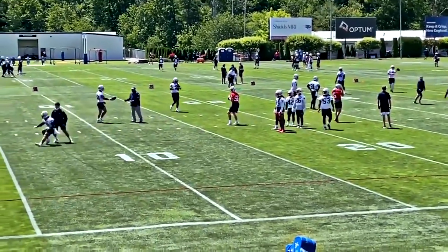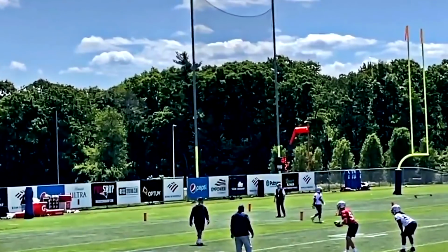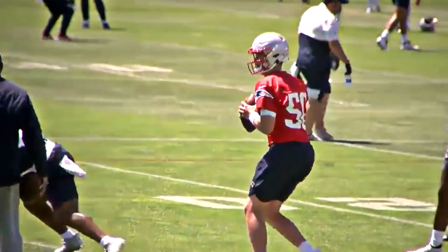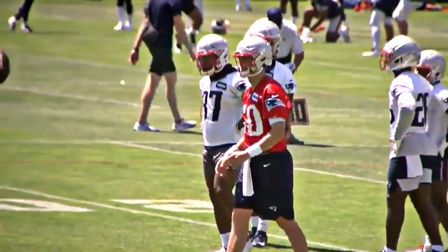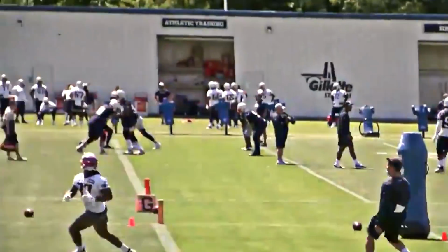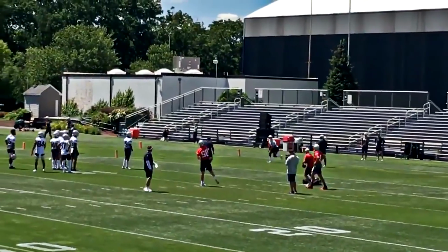So this is probably like the sixth consecutive practice where we haven't had any video examples of Mac Jones throwing bad. There are some people, especially on Twitter, that still continue to criticize Mac Jones every single week, trying to point out weird flaws. Like, again, we focused at the very beginning of all the camps on how people were saying Mac Jones is too small, and that just absolutely is not the case. I have no idea where this stupid stuff is coming from. People said, oh, he looks too small, when there's probably like 15 starting NFL quarterbacks that are his size or smaller. Absolutely makes no sense.